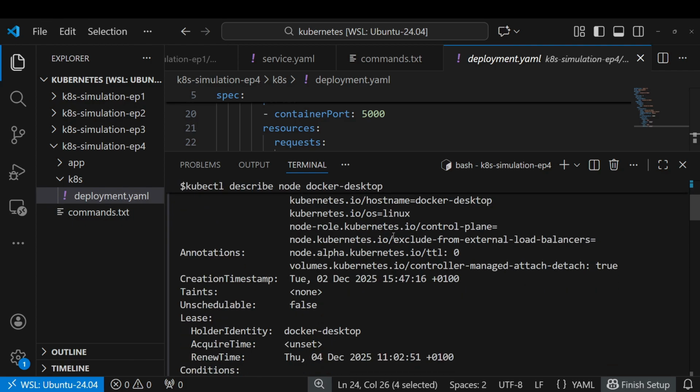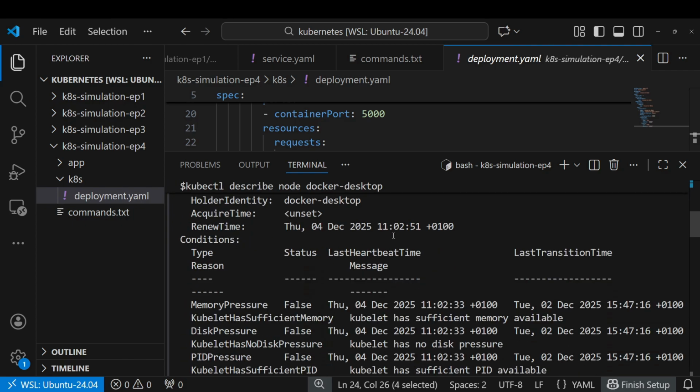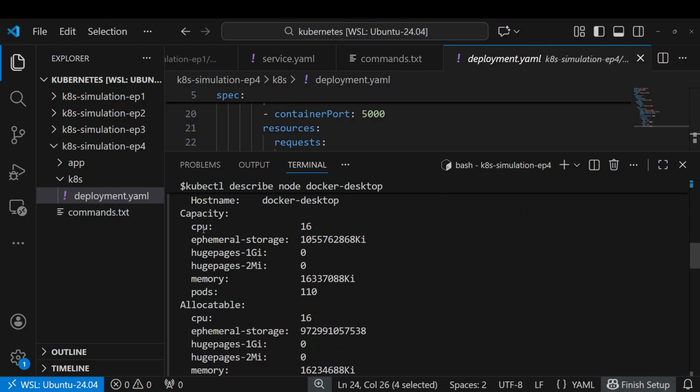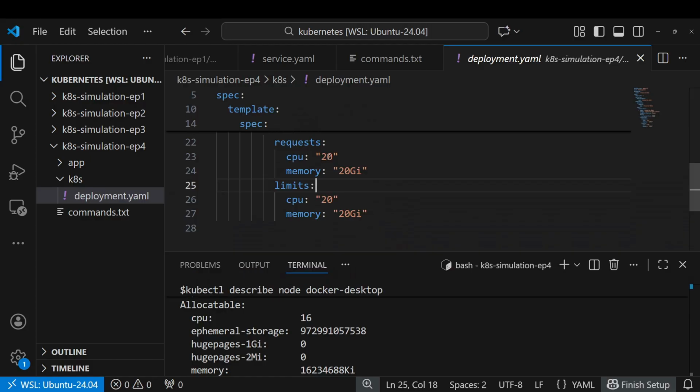If you look at the output of this node, I'm going to scroll down a bit and look at the capacity. It says 16 CPU and memory is also almost similar. But the pod requests 20 CPUs, 20 memory. This is the Kubernetes version of ordering 20 biryanis from a restaurant that only makes 16.